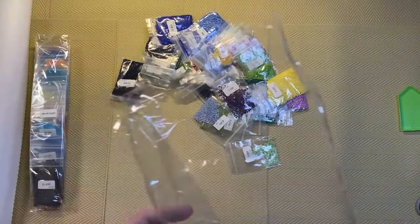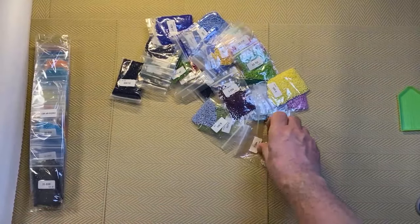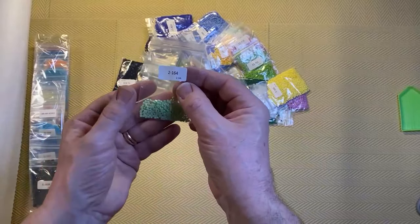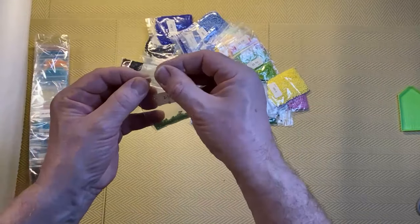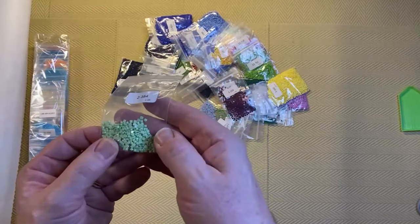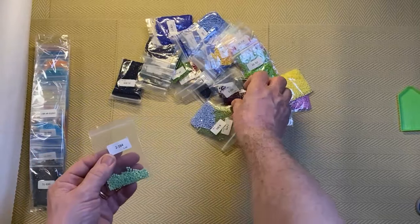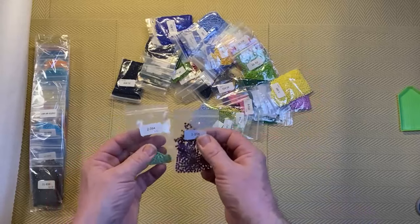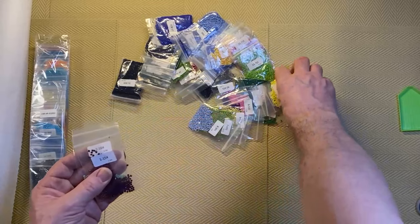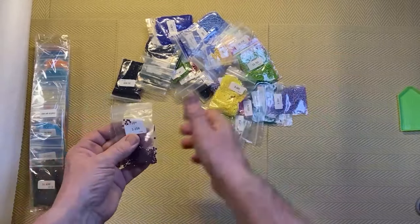So, one spare drill floating about in the bag. Nothing to worry about. So, resealable bags, they are a good size. Nice big bags, good quality bags again. Just having a look at the drills. The drills are square and it looks like they were in order until I messed them up, because I can see this is one, two, and there's three, four, five. Yeah, they were in order, but I've messed them up.